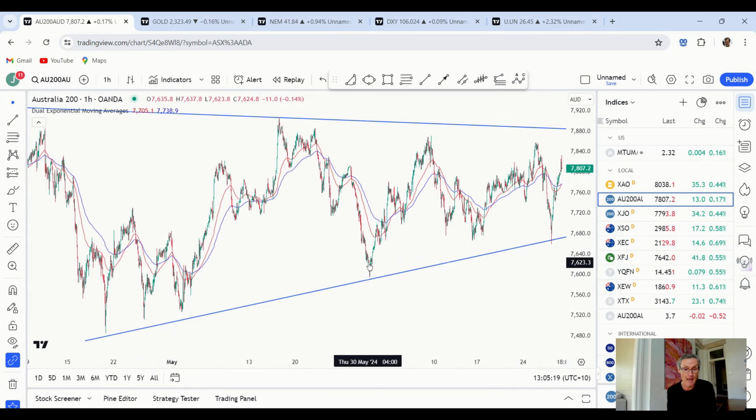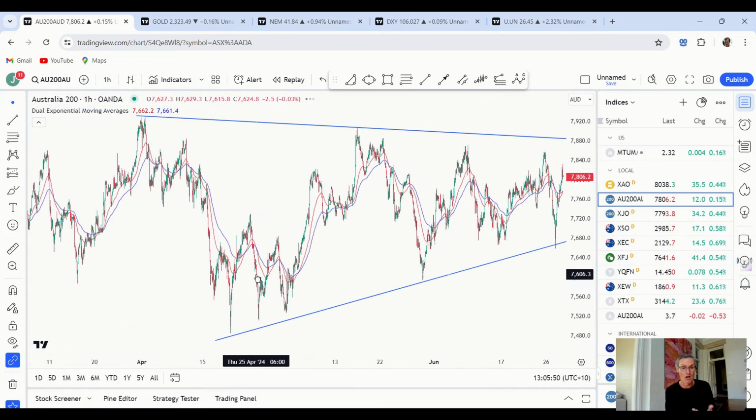You can see there was another one back in late May, sold off hard, rebounded pretty much at the same sort of rate that it came down. We had another one back in early May. You could also say at the start of the range in April, we had another one. So that's interesting, because you can see there's this significant, large interest in buying the dip. Every time we come back down, there's an aggressive buying of the market, and we've seen it again yesterday. So I think this is a positive.